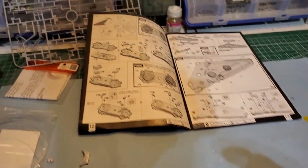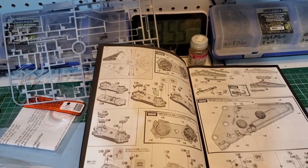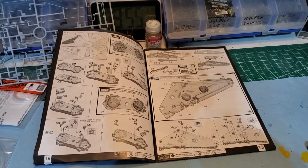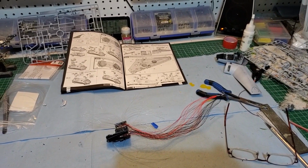In the next one, we are going to be working on these sections here of the Falcon and get that front end done.